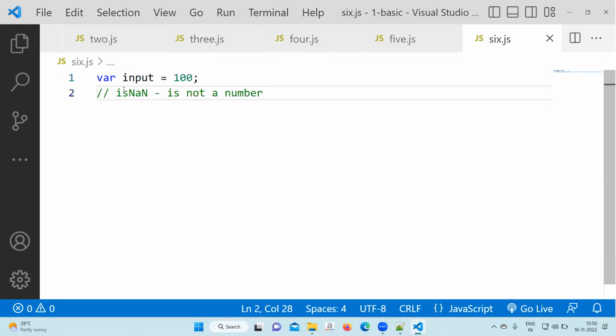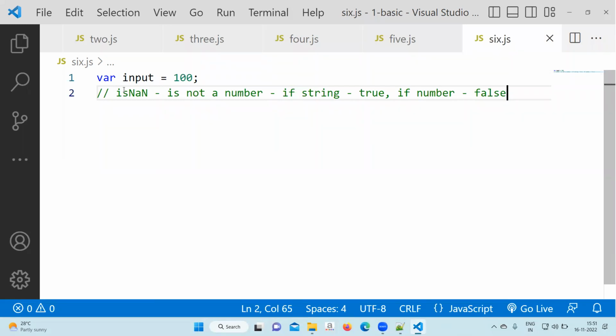The function is especially for checking whether a given input is a string or a number. If the given input is a string, then it returns true.